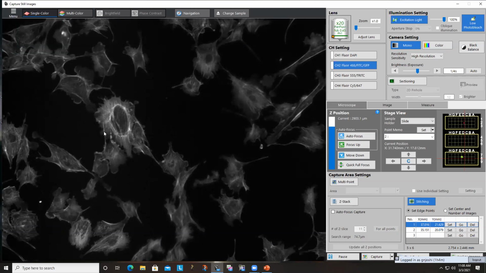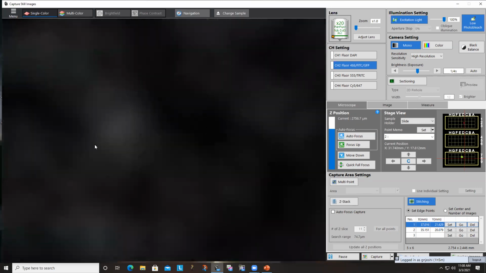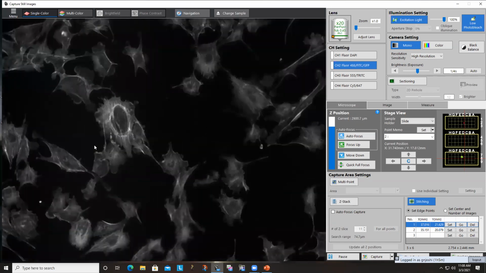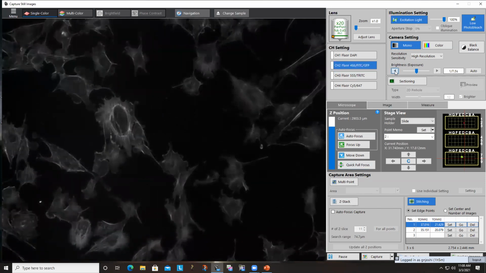And if you are not happy, you can use the mouse scroll wheel and go back and forth a bit. And again, remember, if you want to move a lot, you can hit Shift, Control, and scroll wheel. That's what I did. This is kind of a coarse focus, medium focus is Control and mouse scroll wheel, and fine focus is just the mouse scroll wheel. Okay, so that's what I was doing over here. And if I'm happy with this, I can keep it this way. I can reduce the brightness.